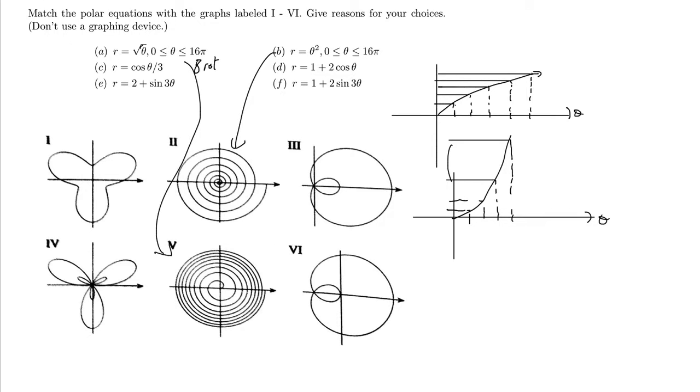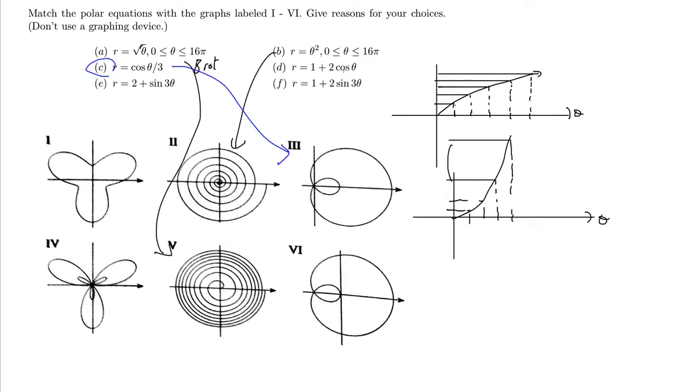Okay, so let's observe C. Now, when theta is 0, cosine is 1. Okay, so we start at 1/3 and we shrink to 0 at pi over 2, right? So which one starts at 1/3? The only one that looks like it's starting on the theta axis here, that's starting at 1/3 is this one, right? And then approaching 0. So it's got to be this one.